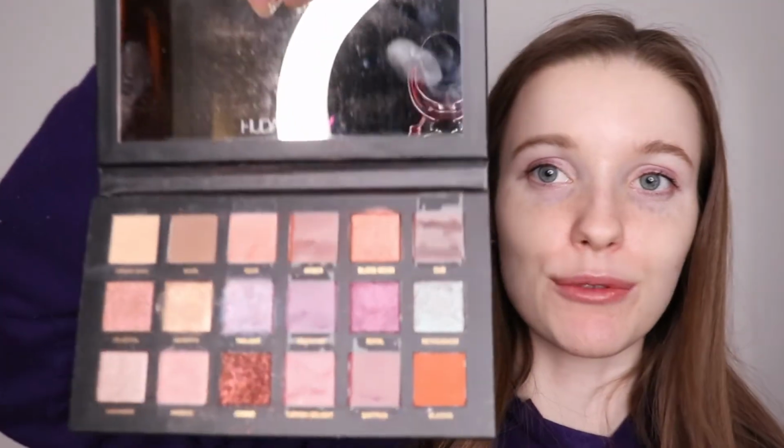One of my favorite palettes, but I had to tape most of the shades, and a lot of the shades I actually really liked. I know that one of the last times I used this palette, I did get some itchies around my eyes, so unfortunately I did have some trouble with some of the shades, but for the most part, this is a really good palette. My mom bought this and then she gave it to me because she didn't like the formula. I don't know if the formula has gotten better over the years because she bought this when it came out.